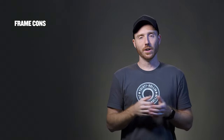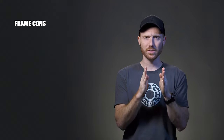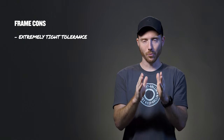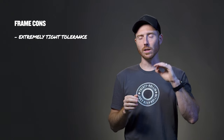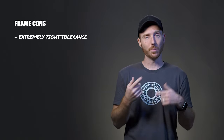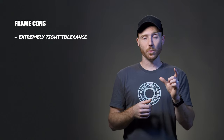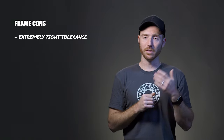All right, so for the first con, I mentioned this before, because these frames are so precise, the tolerance on them is like zero. You have to have wheels that fit these perfectly. And while it's not an issue for the 4x90s at all, you can rock any wheels on them and not have any rubbing issue, when I did go to set up the 3x110, the center wheel actually would not roll. The two outer wheels rolled freely, but the center one wouldn't roll.